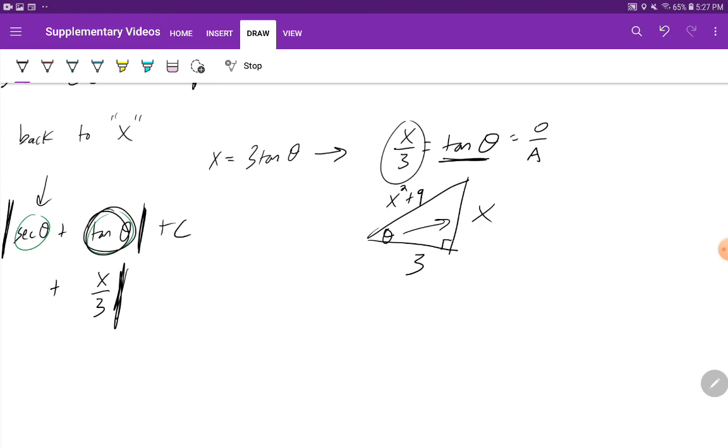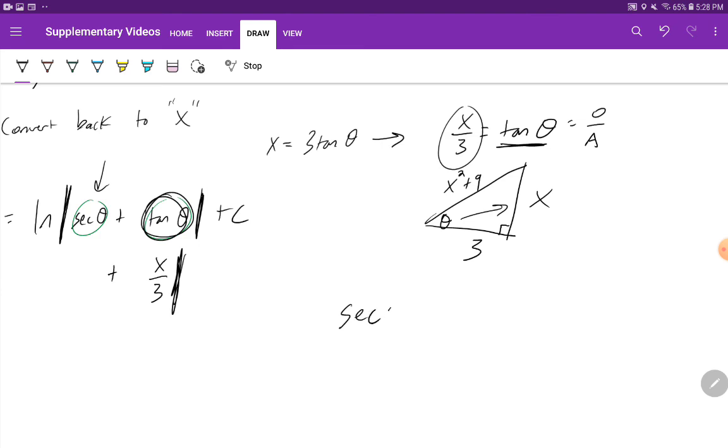square root of x squared plus 9 is your hypotenuse. Why do we need that? Well, we got to figure out secant of theta. Hopefully you guys know what secant of theta is, 1 over cosine of theta. So it's like cosine of theta, but you flip it. So instead of CAH, it's like A over H, adjacent over hypotenuse. Is that right? Nope. A over H is cosine. It's H over A. There you go. It's H over A. Hopefully you guys know what I'm talking about, right?